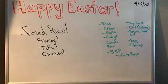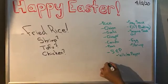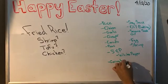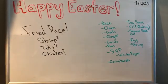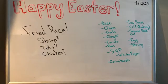Tofu. Alright, this is kind of getting into the real nitty gritty of it, but we are going to have cornstarch involved. Sure, why not? Because that's going to go with the tofu. And the chicken is marinating. I'm not going to include the marinade with that because you don't really need it. What else we got? Sure, let's go with that.